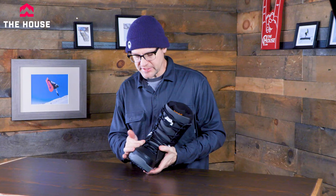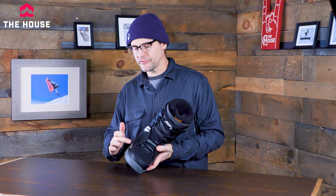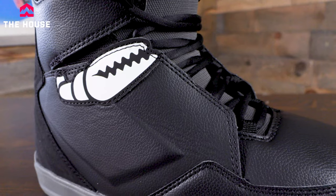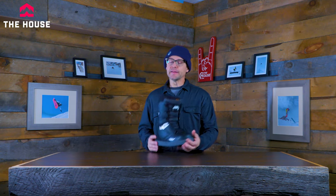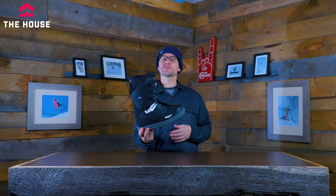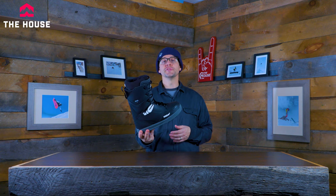It's got a mid flex that's soft enough for the park and stiff enough to ride all mountain. One of the coolest features is the side panel where the lacing is attached — it's sewn in down lower, not at the top. When you pull the laces tight, those panels stretch around your foot and really lash your foot into the boot. If you demand a little more performance and can spend a couple extra bucks over the cheaper boots, this thing is going to last a long time and give you the performance you need.